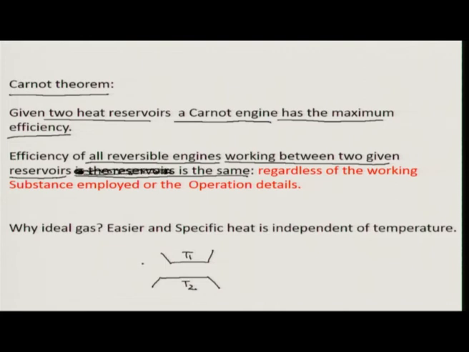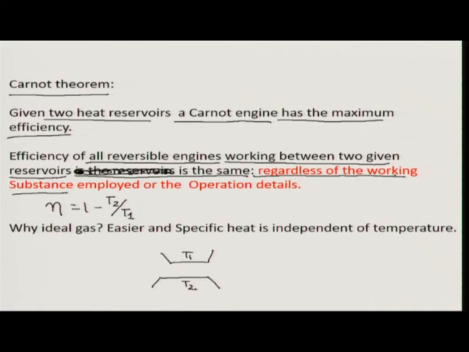These are the two parts of the Carnot theorem. But what is more important in the second part? Regardless of the working substance. It does not matter whatever you choose as the working substance. I have chosen ideal gas, but one could have chosen Van der Waals gas. But efficiency does not change. That simplest universal form of efficiency, T2 by T1, really does not change.